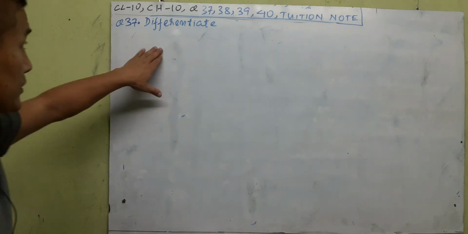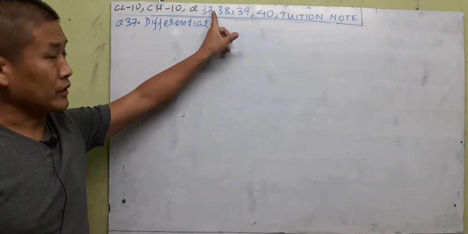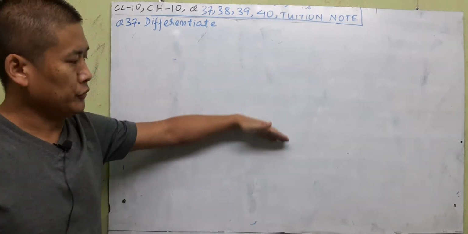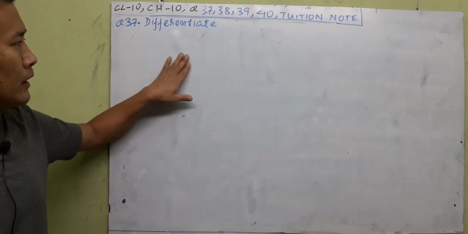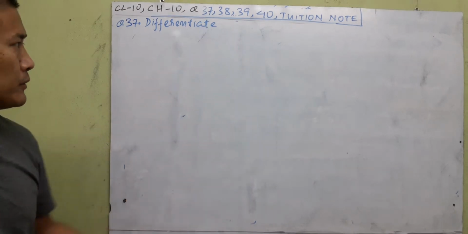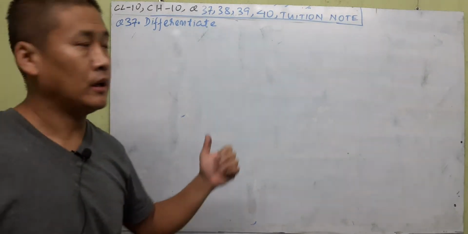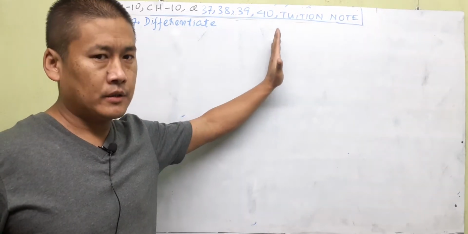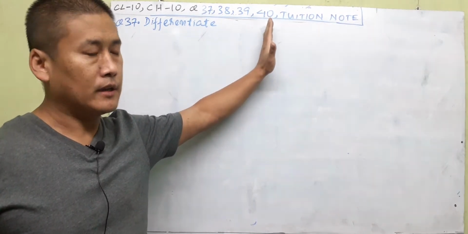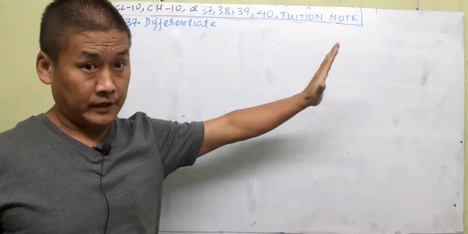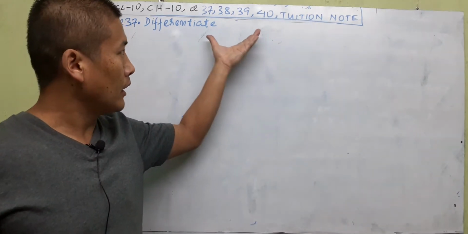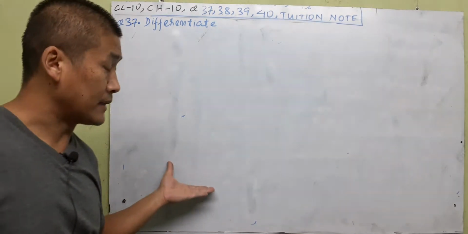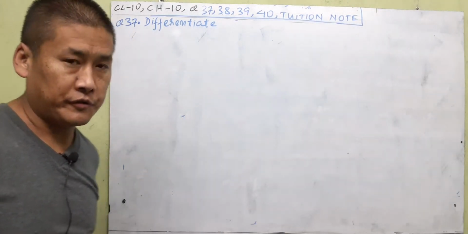Okay, so in this class we'll discuss your questions 37, 38, 39, 40 on your tuition note. By now it should not be so difficult because you have done sufficient introduction of this chapter. We're now in the middle of the chapter. I think this will be the last class before reflection completes. This chapter is Light, class 10, reflection and refraction. We started with reflection, and reflection will complete in this class. And from the next class, we'll start with refraction of light.